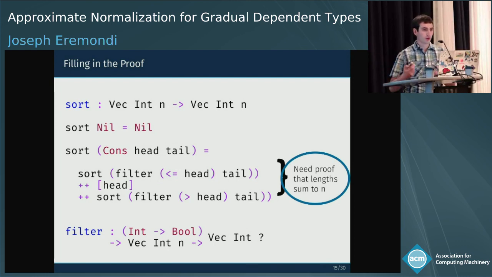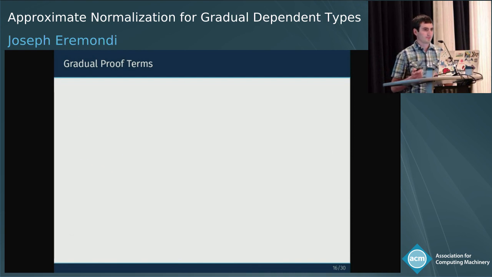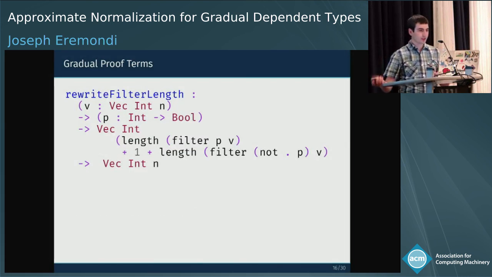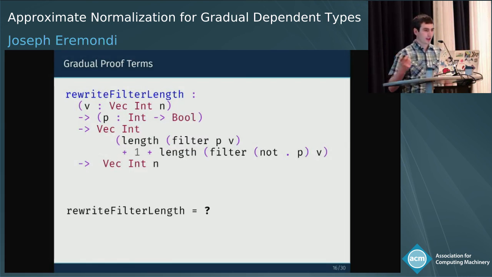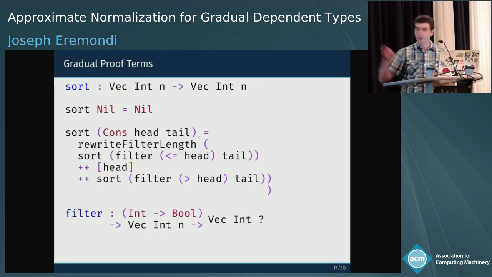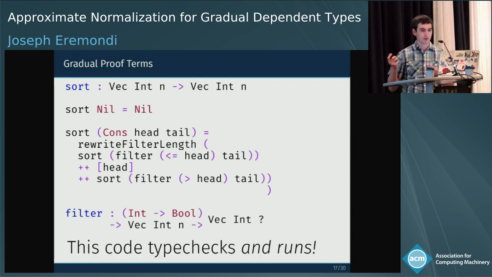And do it the hard way, but we want to do that eventually. So if you've coded in Idris or Agda, you write out your type signature, and then you say, well, I want to fill this in later, so I'll leave a hole there. And we're going to do something similar. We're going to leave unknown in place of the proof term. And so this is like a hole in Idris or Agda. And then we can wrap this in that proof to show it.